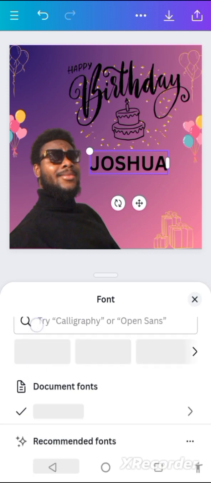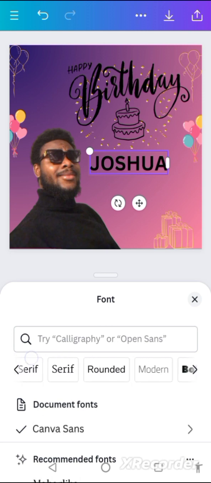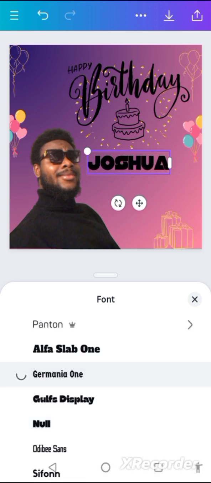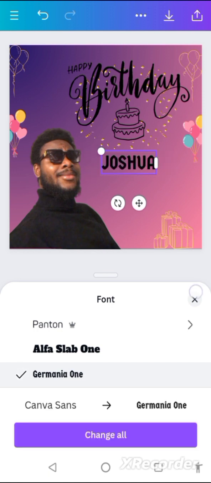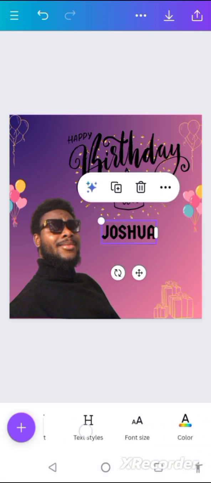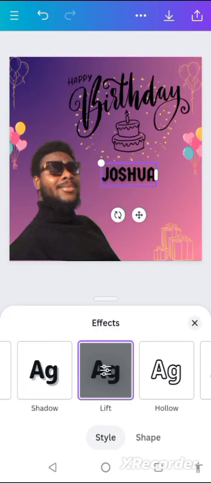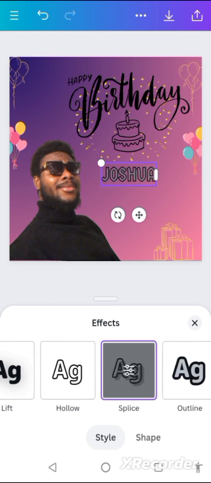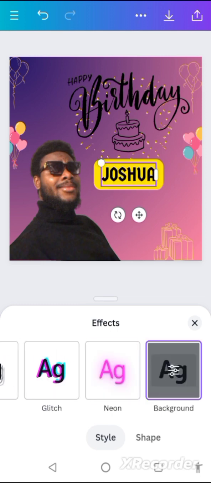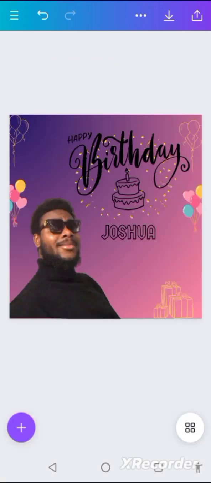So you can choose the font you want, or you can choose what I used. But I need something bold, so I'll click on bold, then check which font goes well with it. So I think I like this one. Then I'll click on the text, then go to effects, and look for an effect that goes well with the text, but I feel this one is too bold. So I think I like this follow, but let's check other ones. I think the follow is the best one. So let's go back to the follow. Yeah, it's better.